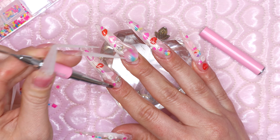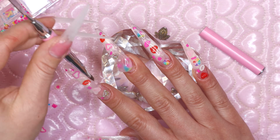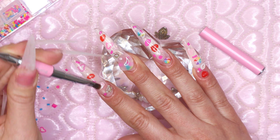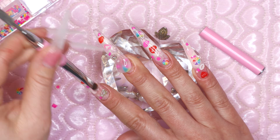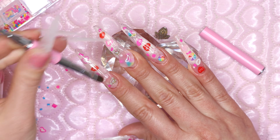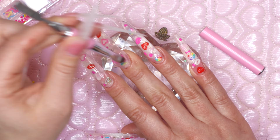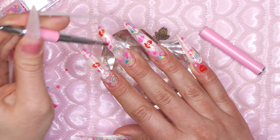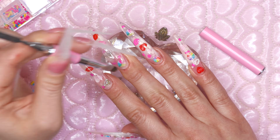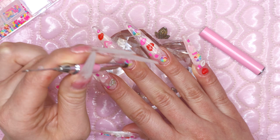And I'm also going with some more on the tip of the ring finger, because there was a little dip there, so I definitely wanted to fill that in to make sure that Fimo shape at the tip was covered. But yeah, I apply it the same way I did the first time. I go right over by the cuticle and work side to side down the nail and remove any excess if I have to, and then I'll cure in my lamp for 60 seconds and cleanse with some isopropyl alcohol to get the tacky layer off from the gel.